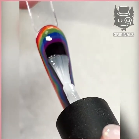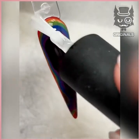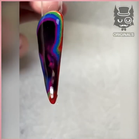Again, after filing the nail, add your top coat. This effect is so cool.